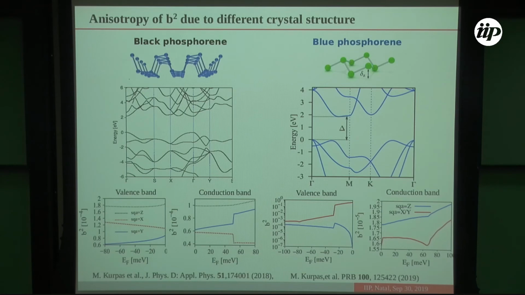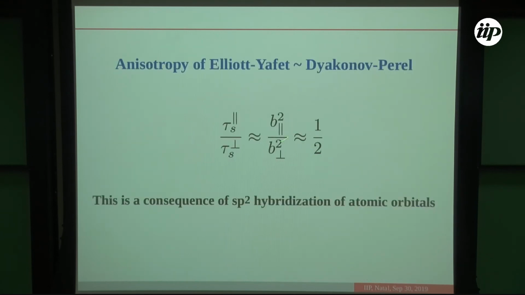So the conclusion here with respect to the anisotropy of the taus is really that you cannot tell them apart experimentally without looking in more detail at the band structure. So there's no simple explanation in this sense. I would say it is a bit provocative that we can relate this B squared to this, because what we also need for the Elliott-Yafet mechanism is the anisotropy of the momentum relaxation times. So the anisotropy of tau is basically a product of the anisotropy of B squared and the anisotropy of momentum relaxation. But I don't know if this answers your question, because I don't know if I got it correctly.